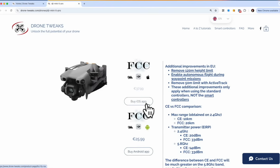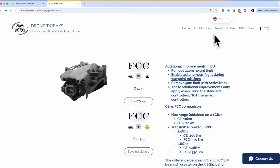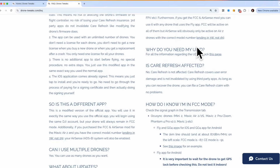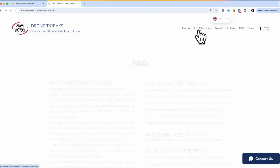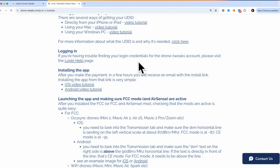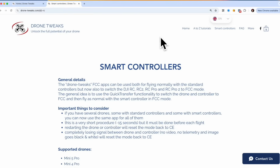The procedure from here is that you decide whether you want to buy it for iOS or Android, then press buy and complete your purchase. If there's anything unclear during or before the process, there's a really good FAQ section on the website covering all the details and small print you need to know. There's also a nice selection of tutorials showing how it all works, but I'll provide a live demonstration shortly so you can see how easy it actually is.